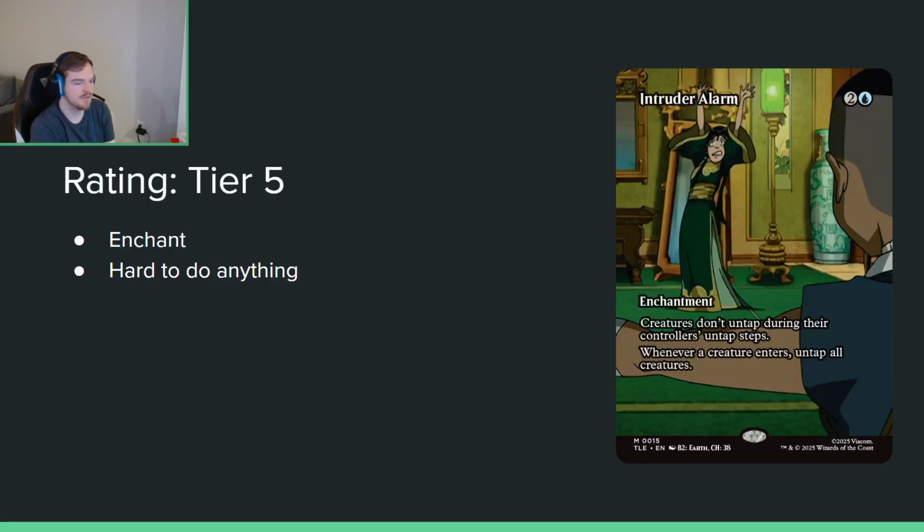Creatures don't untap during their controller's untap steps. Whenever a creature enters, untap all creatures. This obviously is just not something you can really realistically make work in limited. You just can't have a deck built around this well enough to make this worth playing.